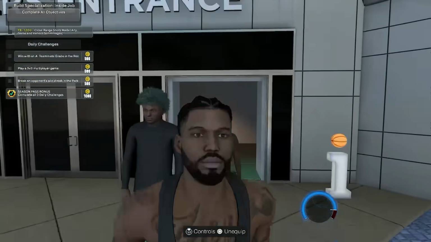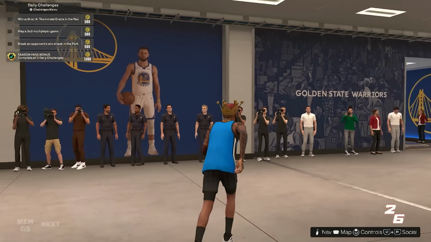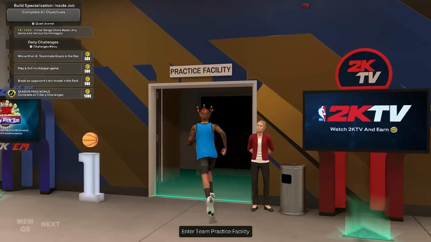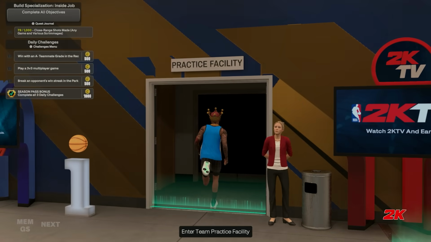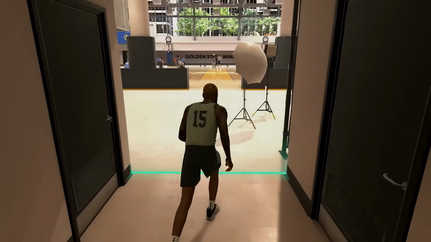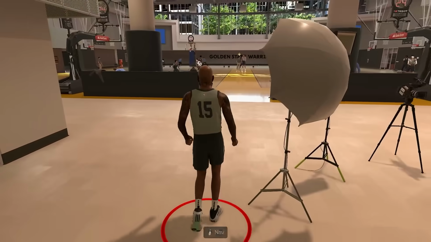Okay, you're going to want to come over to the actual arena where you play your games, and after you get to the arena, you want to come over to the practice facility. All right, all you got to do is go ahead and walk in, and everything in here will be set and ready for you. Now, this is the method.